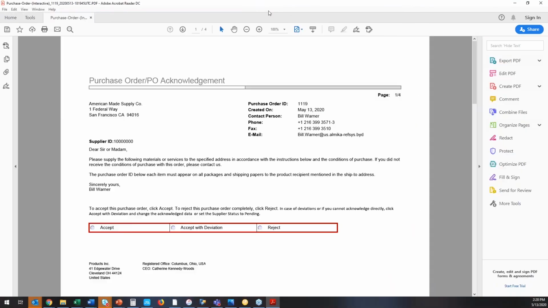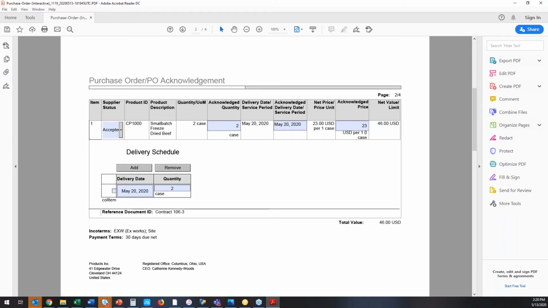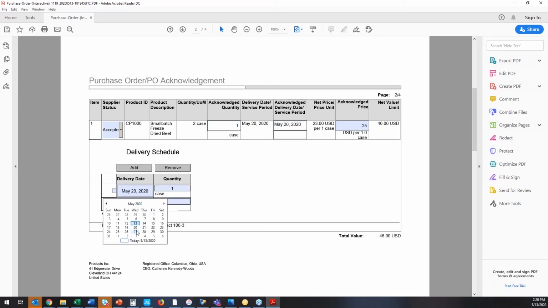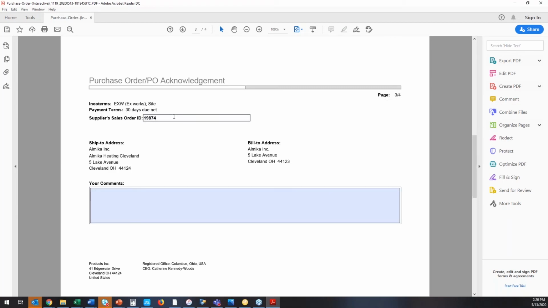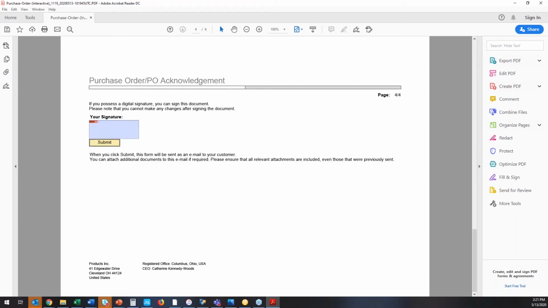Basically, the supplier would accept it with a deviation, and then make any changes. They can say, okay, I accept this line item, I am gonna deliver it, but because of extra or expedited shipping, I'm gonna charge you $25 for this. And then I can't really deliver both cases on the right day. I'm going to deliver one case on May 20th, and then I'll add a new line item for May 27th, and I'm going to deliver the balance of that purchase order. So they really can do a lot in here to maintain the different dates, getting out of that whole mentality of sending spreadsheets back and forth. Just a comment, and then let's hope for the best.